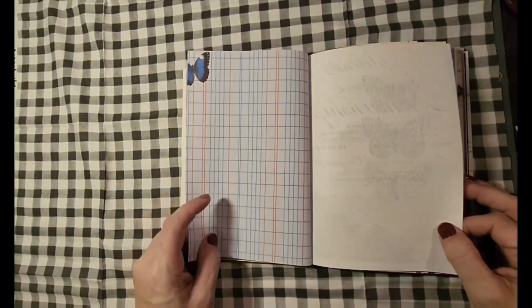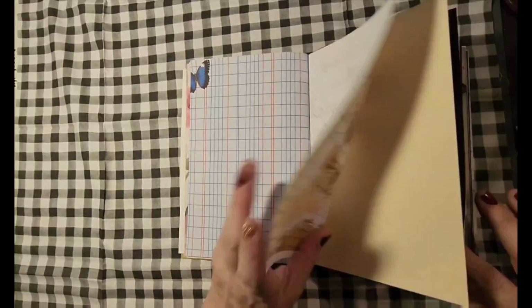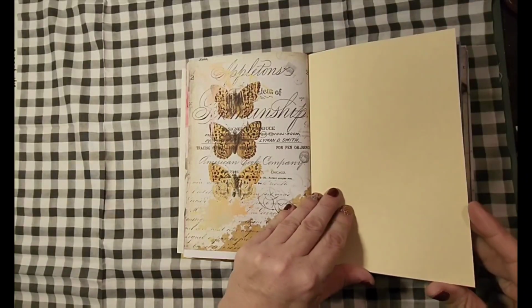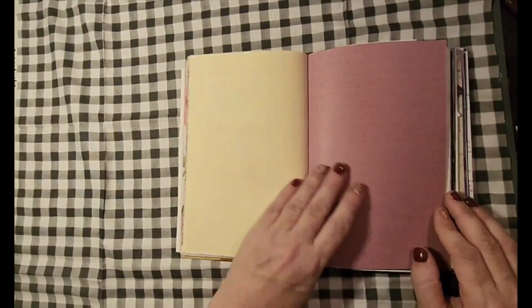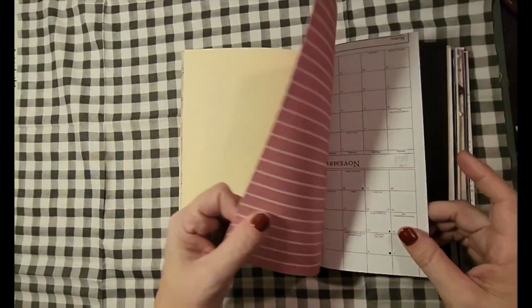So this page is white. And there is the butterfly that's no longer upside down. And there is the digi paper I printed. I love that you can use them over and over and over and over. And I thought this cream color looked good with these butterflies. And this is cardstock. We're on the other half of what you saw.